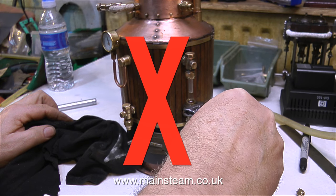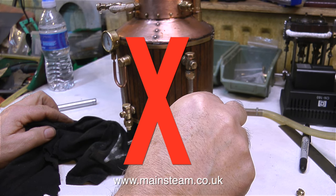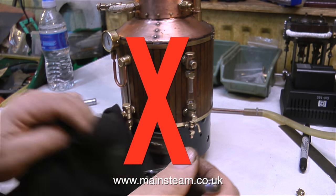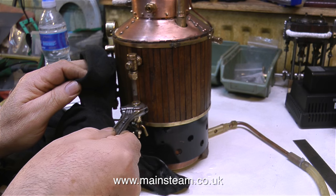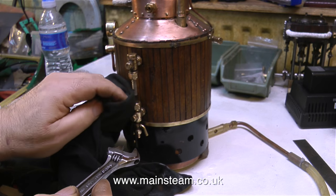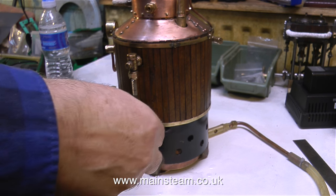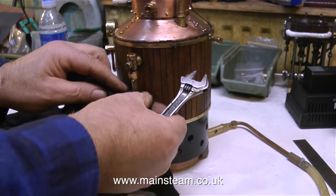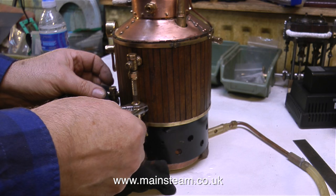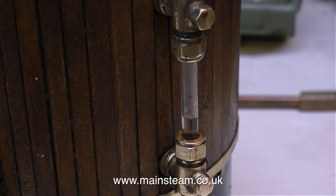Now there is some pressure in the boiler, and you must not do this — I'm doing it so that you won't do it. There's about 30 psi in the boiler, and I noticed that the water gauge was leaking. It's instinct to reach for the spanner and tighten up the nut, but no, you must not ever do this. What you do is turn the gas off and wait. Open the steam tap, and only when every bit of the pressure has been dissipated, you can then carefully tighten the nuts on the sight glass. If you over-tighten these nuts you will smash the glass. If you smash the glass when the boiler's got pressure in it, you will get boiling water and steam with bits of broken glass generally heading in your direction. Never mess about with the gland nuts on a water gauge when there is pressure in the boiler.